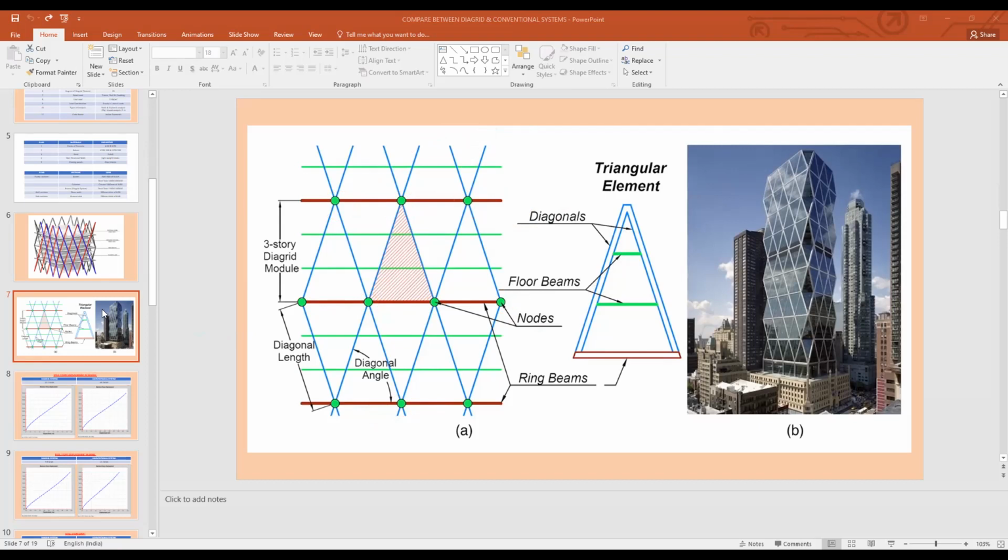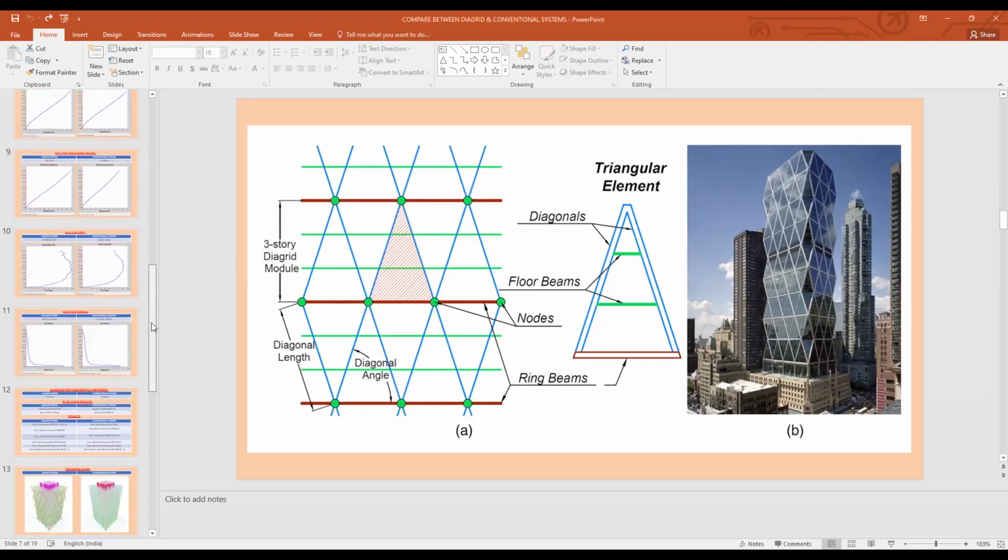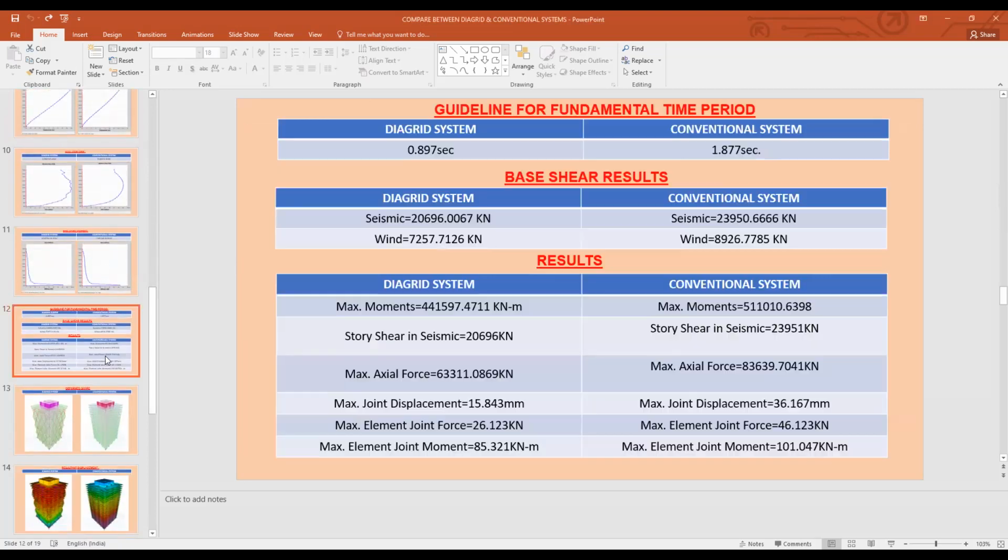Yes, sir. Okay. So now see, till now you have studied the modal analysis and loading part in SAP, how we can provide the frame loads. Next part, you have to apply the forces and make the load combinations. If you are aware of ETABS or SAP, you have to make the load combinations and provide load according to that. That is a lengthy processing part that you have to do.